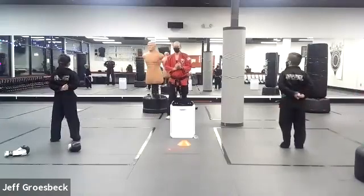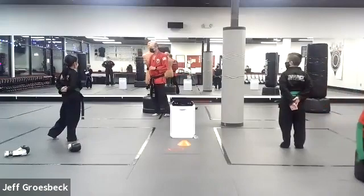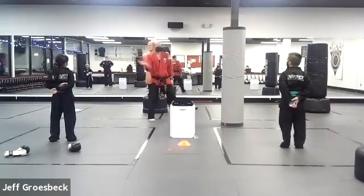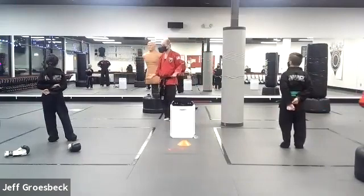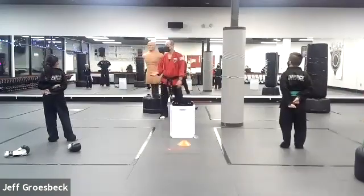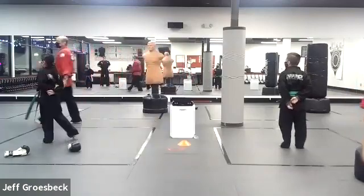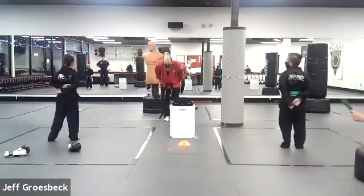So to wrap up, we've been talking about protocol for the last couple of weeks. We started talking about proper bowing in and out of the dojo. And the one thing I'd like to remind everyone of is to make sure it's a perfect bow. Let's say that Mimi gives me a really nice present for my birthday, and I go, oh, yeah, thanks, and I walk away. Would that be very polite? No, in fact, it would be kind of rude, almost disrespectful. Now, let's say that I walk onto the floor and bow like that. Remember, when we bow, what are we really saying? We're saying thank you. Wouldn't that be the equivalent of going, oh yeah, whatever, thank you? So we want to make sure we take the time to show a proper bow, three times a bow.